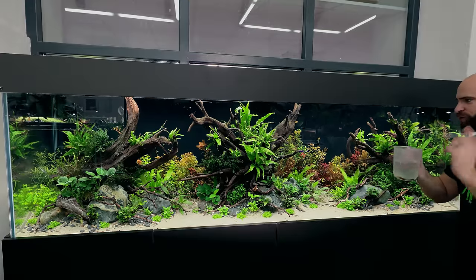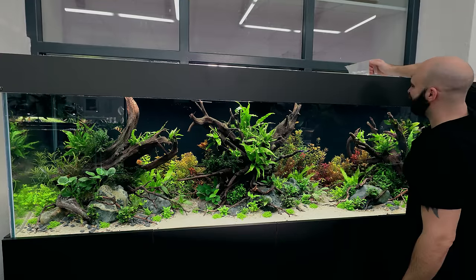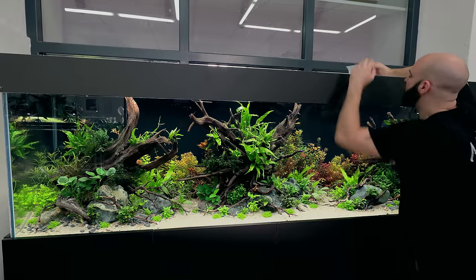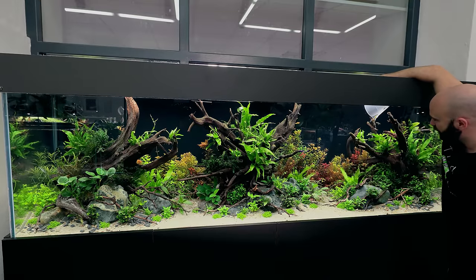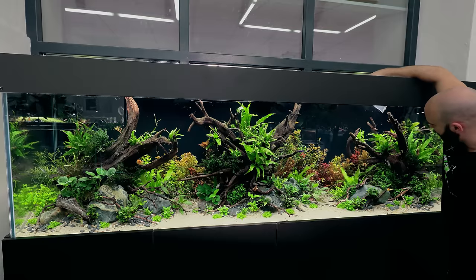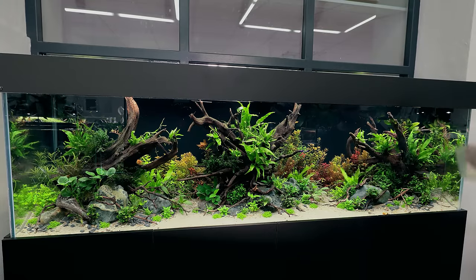Here we go then, I have got 9 in total. The first fish going in the 8-foot aquarium, if I can find a gap. There we go, first fish. Not a showpiece fish, but they're going to do a great job in here. Is that all of them? Yep. Oh, straight on the glass.